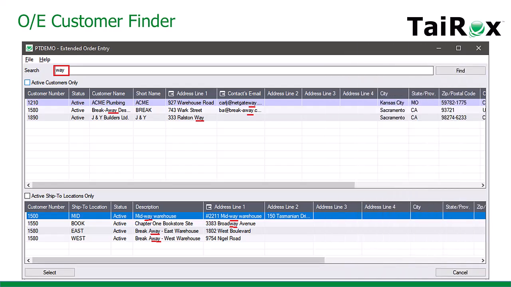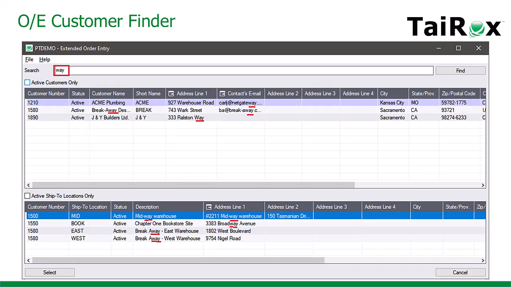Let's say you have repeat receivable customers and also sell to lots of one-time cash customers. The way many implementations handle this is to have a single customer, cash, with thousands of ship-to addresses. When a one-off customer reappears after a few years, how do you find them? The Customer Finder answers this question by searching multiple fields in both the customer table, shown on top, and the ship-to table, shown on the bottom.